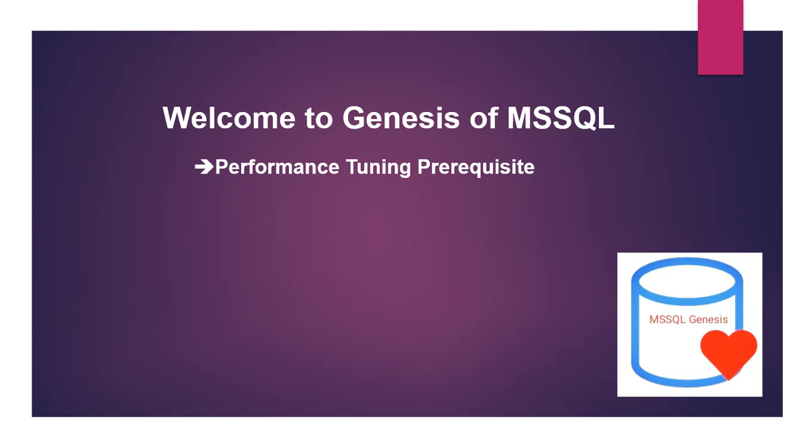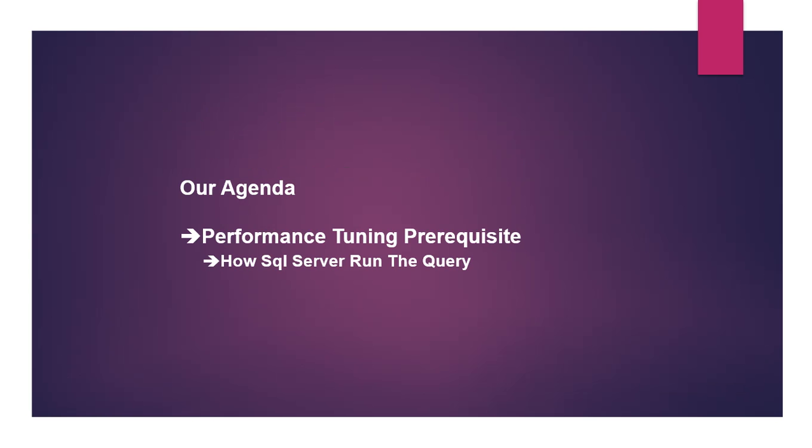We are looking at and understanding prerequisites before we dive deep into performance tuning. In any field, to understand performance tuning or troubleshooting, it's very essential to understand the basic flow, how it's working. Let's talk about it from the MS SQL perspective. From the MS SQL perspective, one should understand how SQL Server executes a query. That is our agenda. By seeing this video, one can understand how SQL Server executes a query.